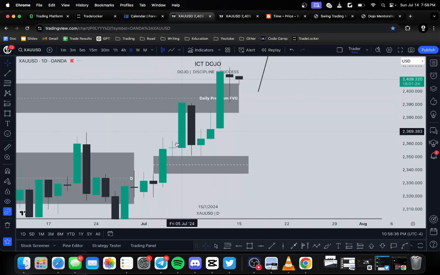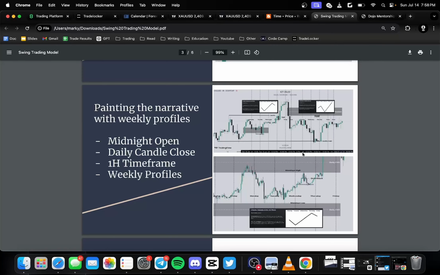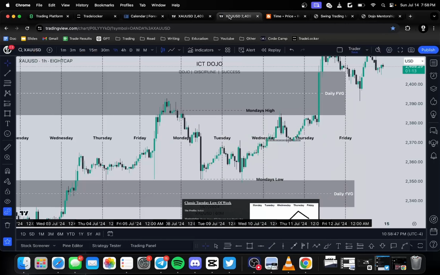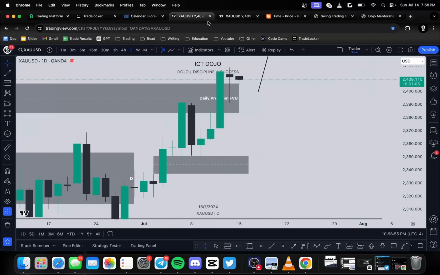Let's go on the daily chart. Daily fair value gap here. We had the lows and then we swept into it, barely tapping into the high of this daily fair value gap and running back up. That was here. Running back up. Boom. Sweeping Monday's high, coming back down and running towards this daily premium fair value gap. That's the premium fair value gap right here because it previously didn't run towards the midpoint of this one. So that was a highly likely drawn liquidity.